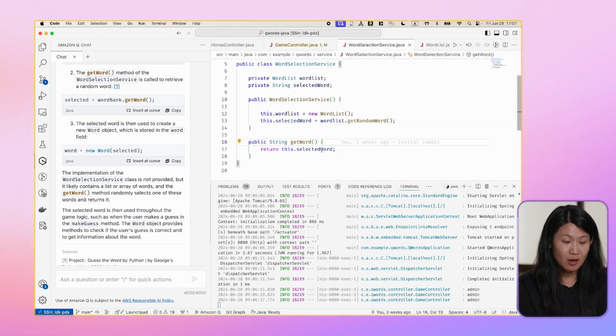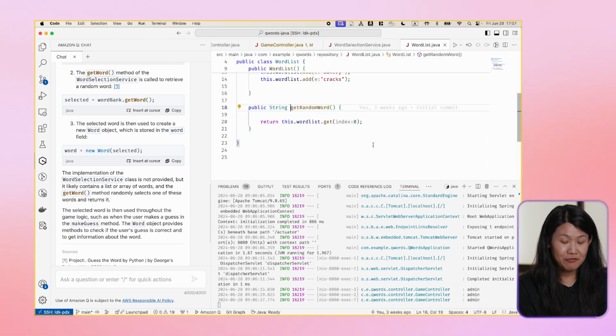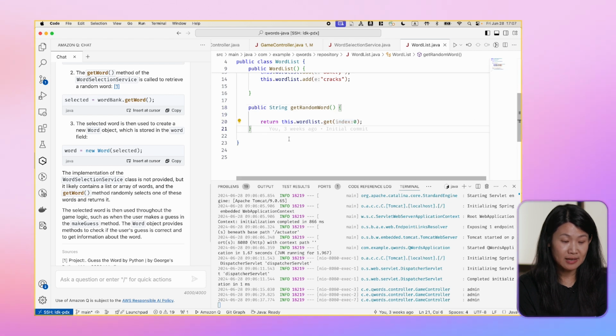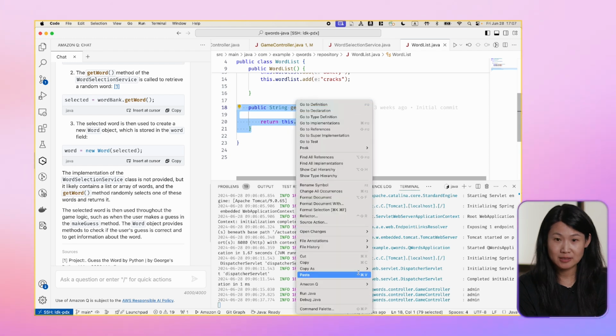Let's open WordList.java in the repository directory and find the getRandomWord function. We see that it only returns index 0 from the ArrayList defined in the constructor.